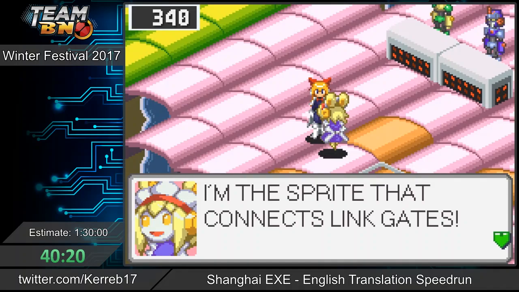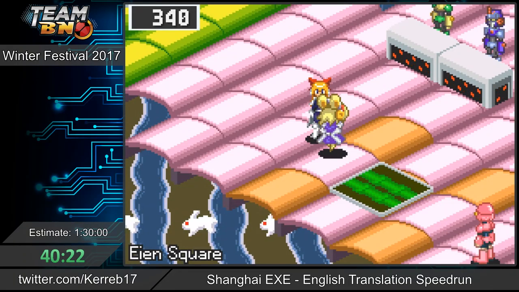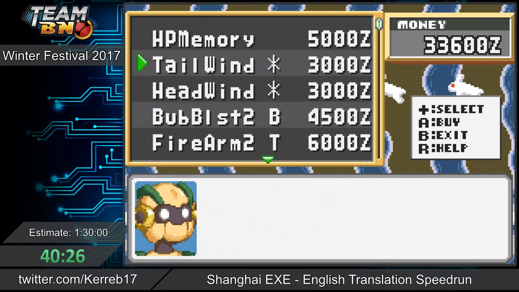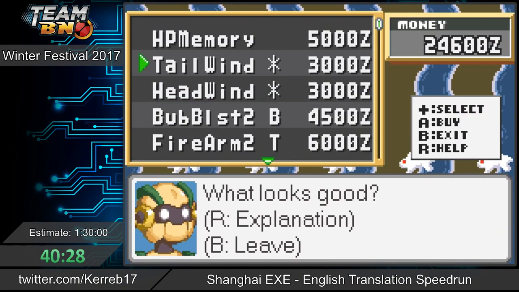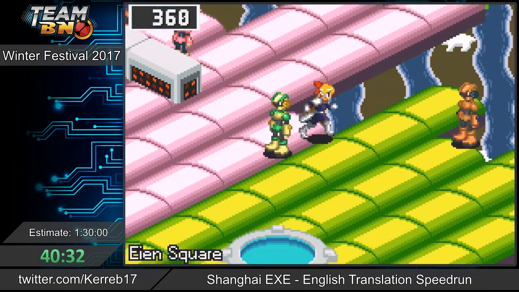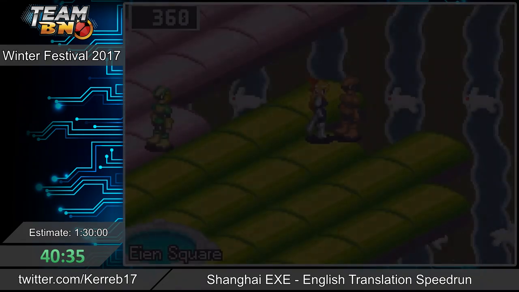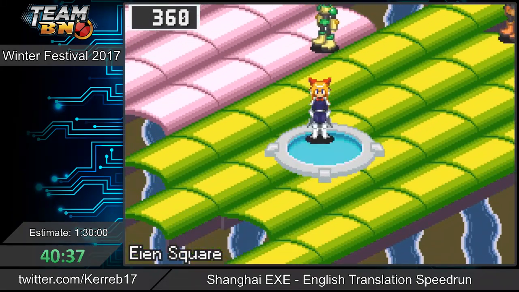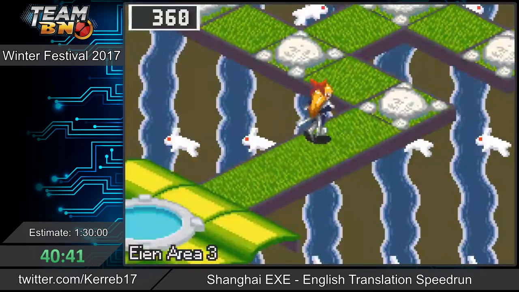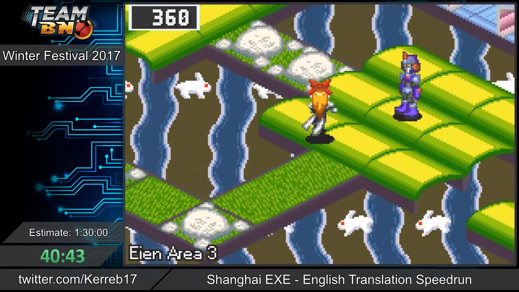Exactly. So we need to buy this link here, this is important. And then we want to buy Tailwind. 5 of them, and we'll buy a single HP memory, even though we probably have enough Zenny for more. Because last time I ran out of Zenny, I don't want to have that happen again. I know, right? You get 70,000 Zenny from a machine and you run out somehow, yeah.